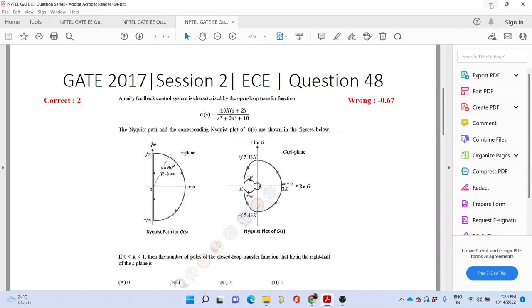What did you say, tell me again. What are you finding from the Routh criteria? What are the sign changes on the right side, the number of sign changes? 2. What is 2, sir? 2 is the open loop poles, sir. Open loop poles you are saying. From Routh array, you are getting open loop poles in the right hand side. So from Routh array you get information about the open loop poles. That is what you are saying.